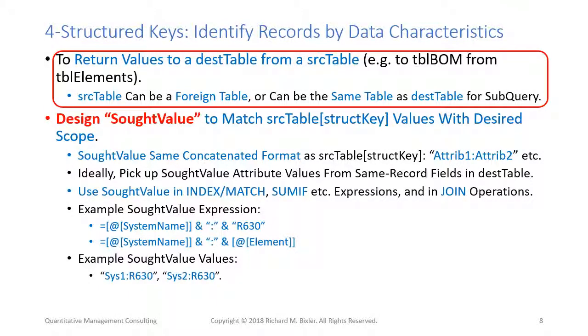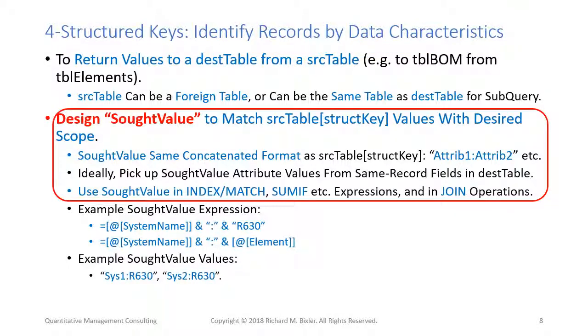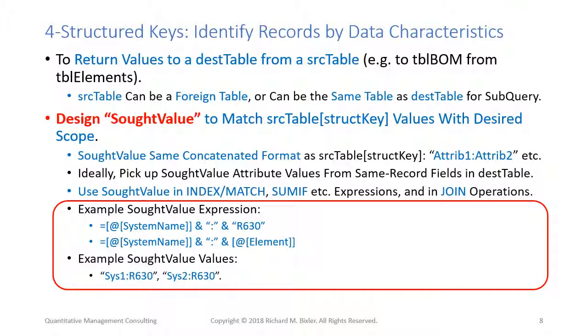Another example, the quantity of an item in a table might be dependent on the quantity of another item in the same table. A CPU might need 2 NICs, so for all the CPUs allocated in a table, how many NICs need to be allocated in that table? The dest table structured key value searched for would be concatenated the same as the source table structured key values to be searched, and also using the same special character used in creating the source table structured key. Again, here are examples of concatenation expressions and values using same record fields and also literal values to search for.